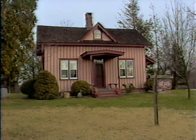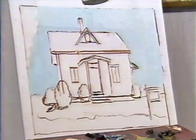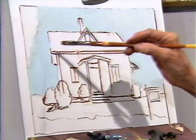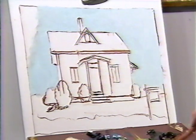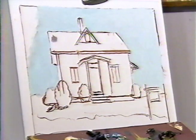And I'm going to start right away on the house here so that pretty much of it is going to be resolved before the end of this program. And then we can sort of work on the details on the second half. This time, because of the complexity of this, between the time that this first program is done and the second one is done, I may do some details, just like Julia Child does a lot of the cooking when we're not watching, so that I can put the details in for you over the background, because there's nothing really quite as boring as watching somebody fill in blank spaces.